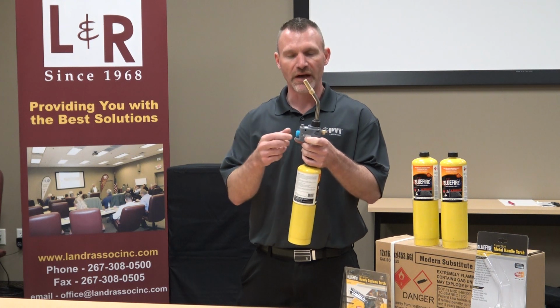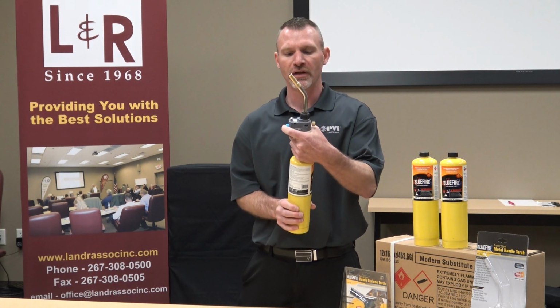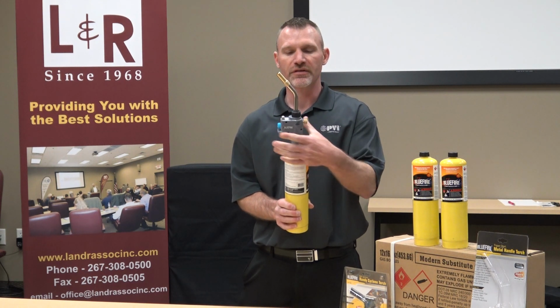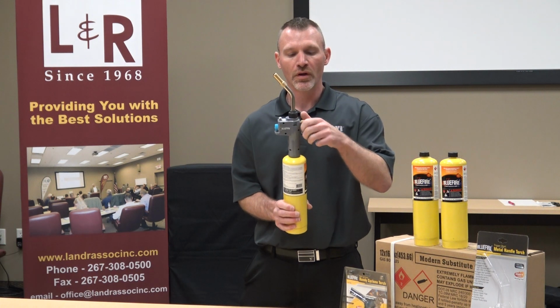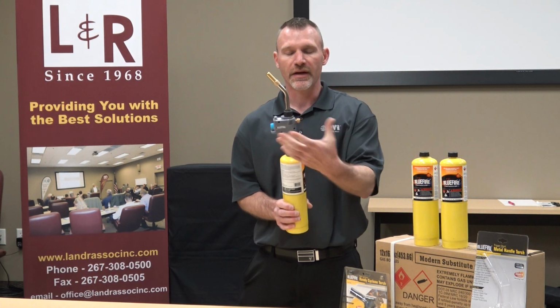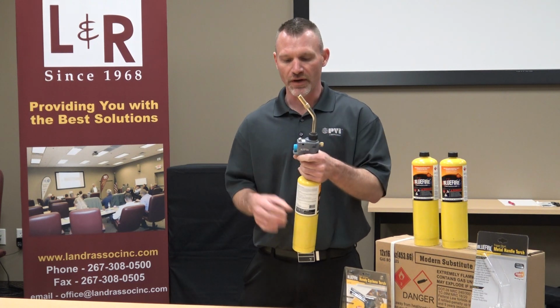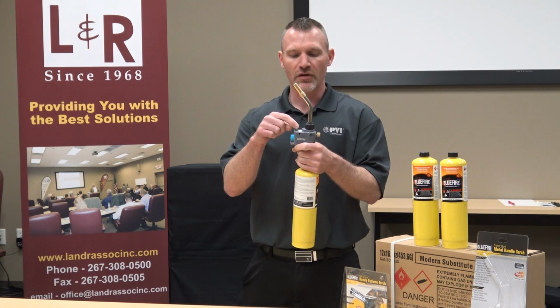It does have a lock and unlock feature, so you can make sure that it is stored safely. With the lock feature, you cannot depress it, which will not ignite. So if for some reason there was gas flow through the thumb screw in the back and this thing knocked over, it's not going to self-ignite. So safety feature there, safety first. If that was turned on, there is a trigger lock on the top here.